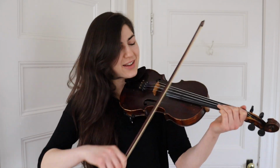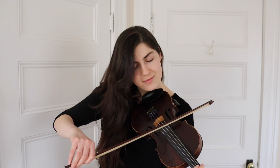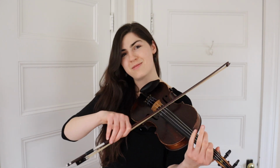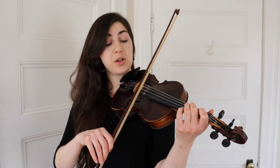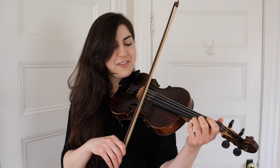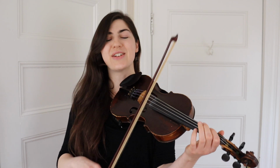For the B part, we're going to play it down an octave, and this is what that's going to sound like. I'm throwing in some double stops there because I just have a hard time resisting doing that. So what you're doing is you're playing the entire B part 8 notes lower than you normally would play it. So instead of starting with the A on the E string, you're starting with the open A. So it's gonna sound like this.